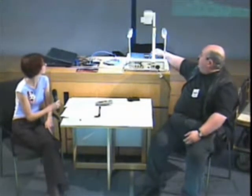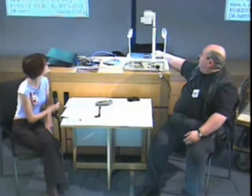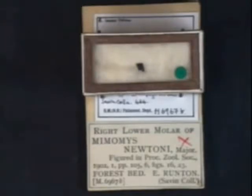What's your third specimen? My third specimen is up here. I don't know if you can bring him up on the screen. This is a particular favourite of mine. I've spent an awful lot of my life working on fossil voles, as you may know. I've identified hundreds of thousands of voles over the years. I don't do so much vole work these days. My eyes are going a bit. I tend to work on mammoths and rhinos now because I can see them. But for the first 20 years I was at the museum, voles were my big thing.